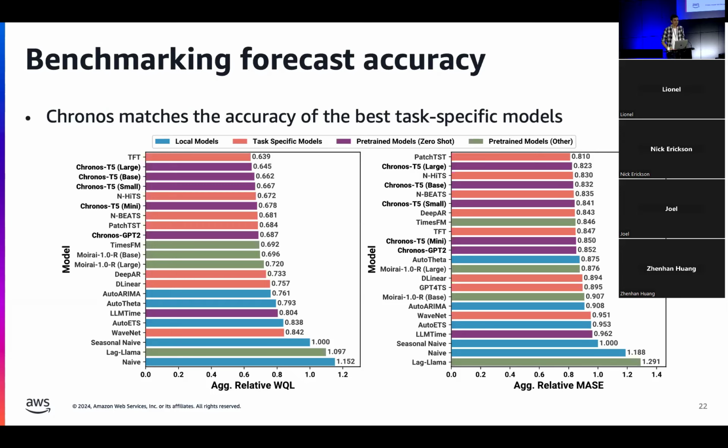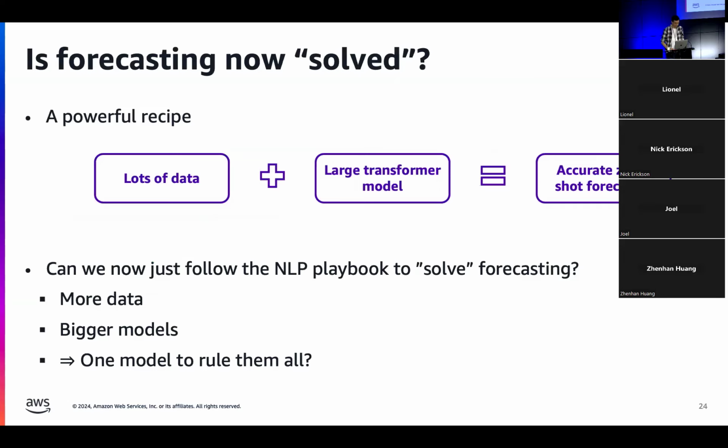So essentially, lots of other things like traditional statistical models, ETS, ARIMA, etc., were consistently worse. And among the very best global models that you train specifically for each dataset, where you have to train them from scratch and spend a lot of time on that, they in the end had comparable accuracy to Chronos. So this was a pretty big result, which essentially showed us that this recipe of just pre-training on lots of data and combining lots of pre-training data with a large transformer model was allowing us to get very accurate zero-shot forecasts that generalize to new unseen tasks.